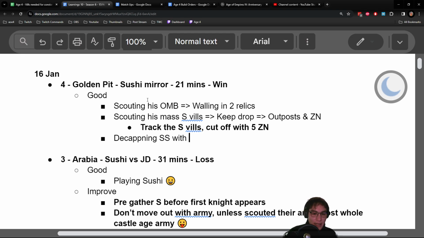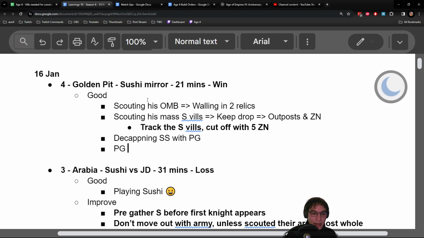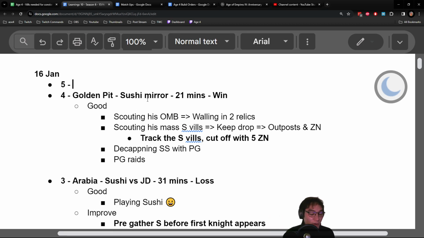Decapping Sacred Site with Palace Guard. Palace Guard raids. Whenever someone goes all in like that, often their base is totally undefended, which is why sending a few Palace Guards in is nice. You get some villager kills, or you force them to wall up, send some units back, or build outposts.